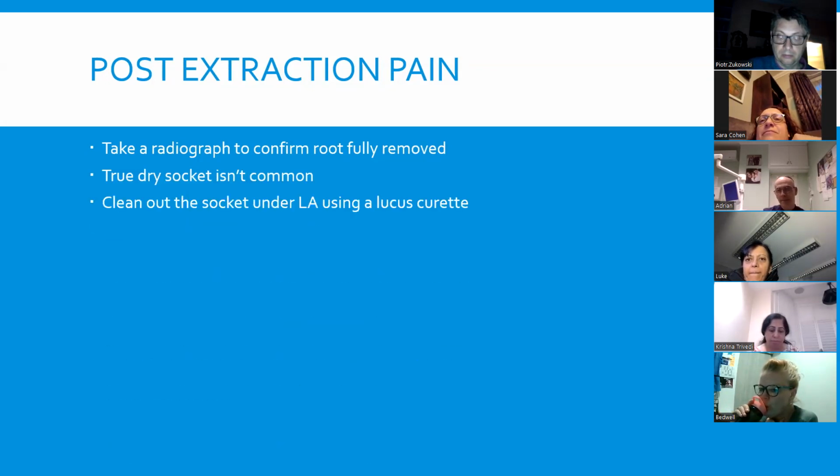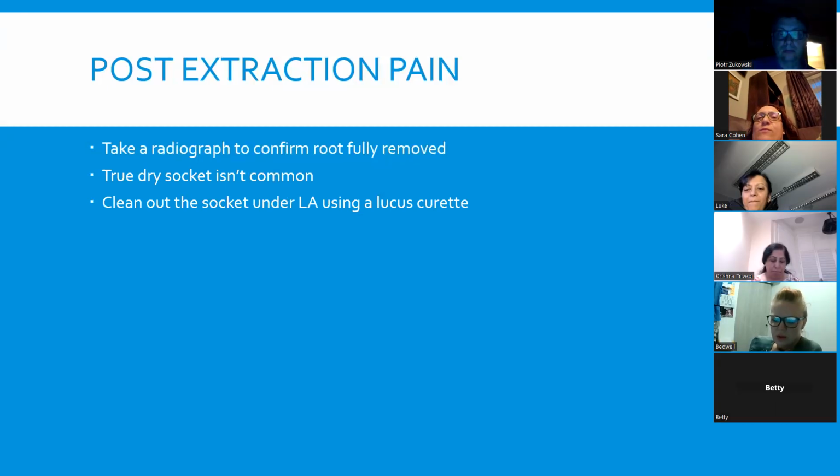So, anaesthetic, clean the socket out using a Lucas curette. Have you got those in Stevenage? I have to say I've never used one. Okay, so perhaps not. Okay, it's a different story, but perhaps we should, it is something worth having. They're not a big, difficult item to get. It's basically a big excavator. Have many people used these? Is it something people tend to go with?